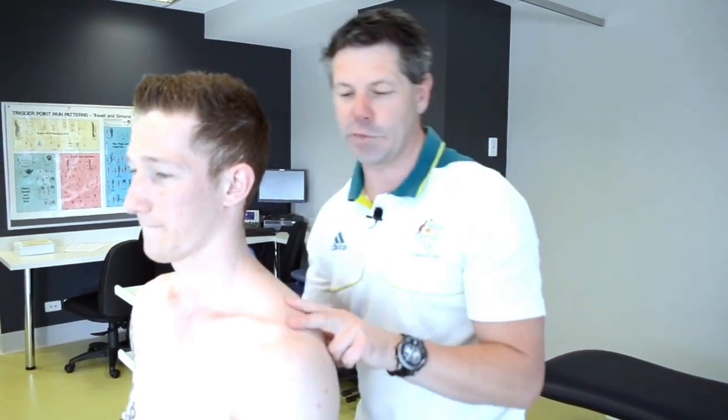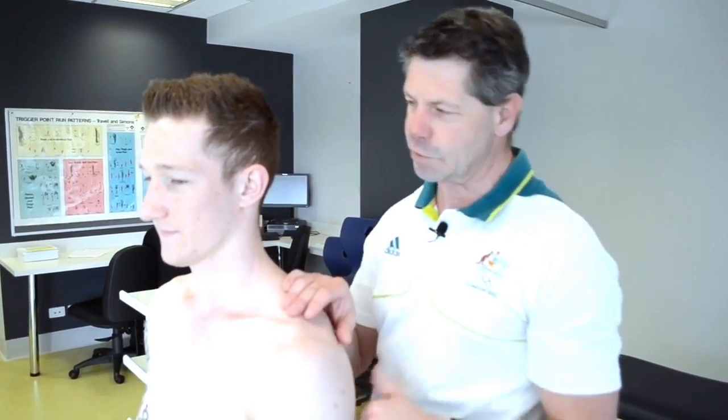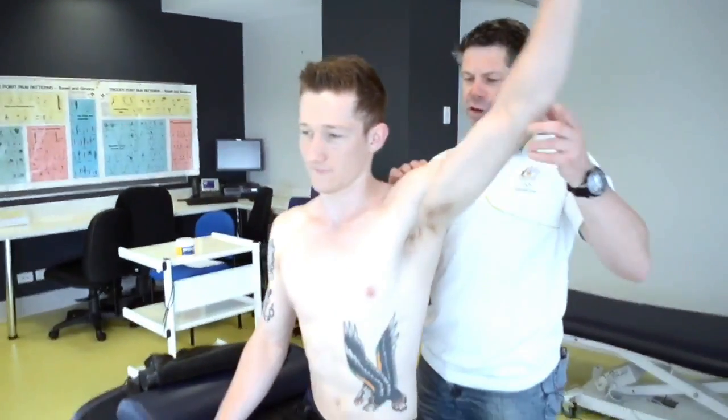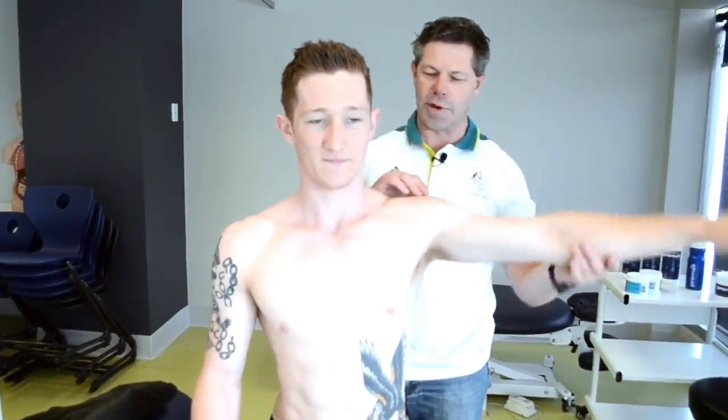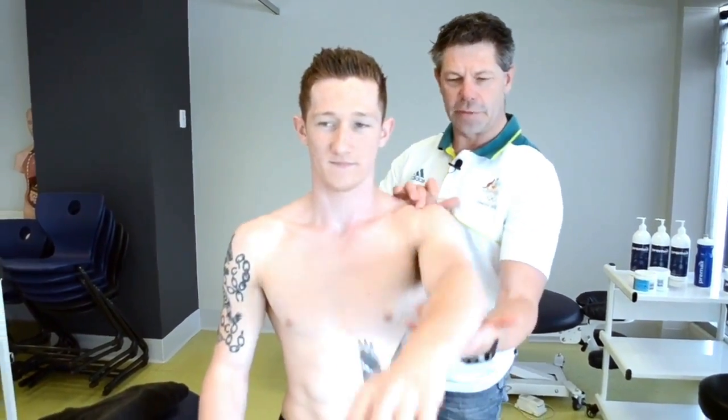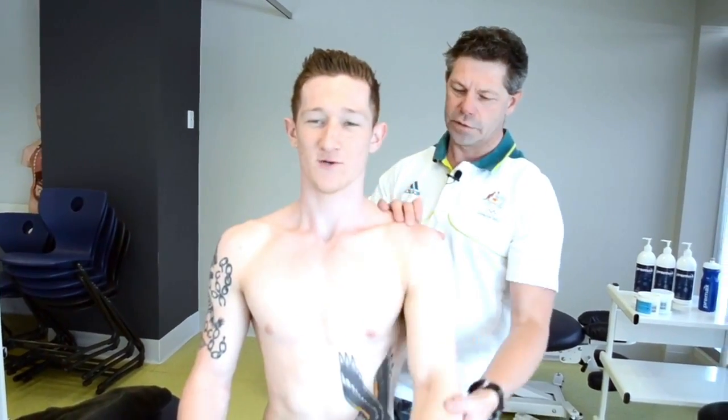So first thing that we want to do is try and test out his range of movement, see if we can't reproduce some of these signs and symptoms. The first thing we're going to do is get Aaron just to come into a little bit of abduction for us. Okay, how's that feel when you go through there? It's tight at the top. Right, okay. Whereabouts do you feel it when you get to the top? Up through there, okay. So can I come through flexion? How's that feel going through that way? That's fine. That's okay?